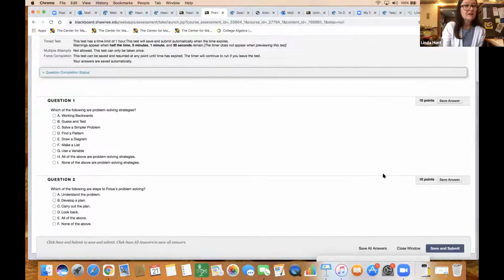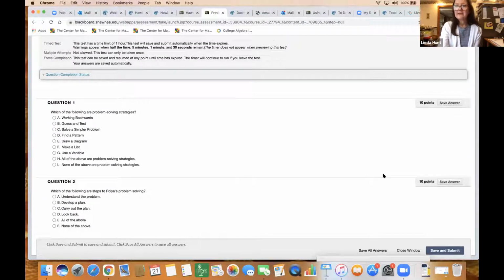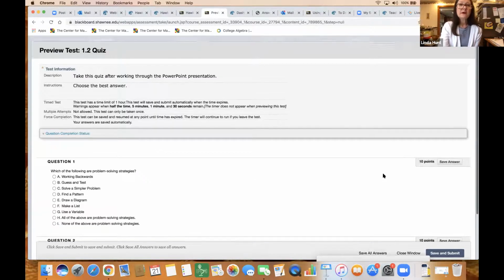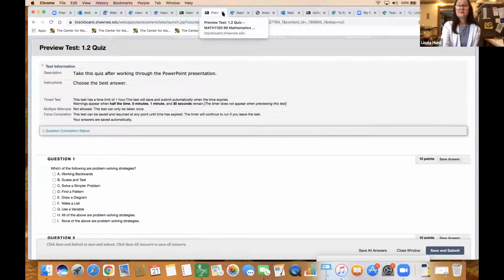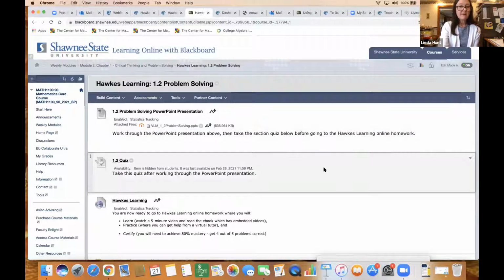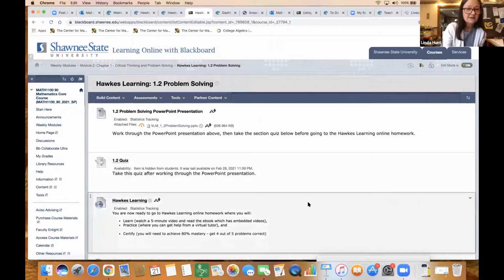So this is just really quick. It's the multiple answers that I have for this particular quiz, and they're all like that. They're all just a really quick quiz. Sometimes it's true, false, sometimes multiple choice, sometimes matching, but they're always objective. They're not free response, because I learned early in my Blackboard experience that you have to have every possible answer if you're doing the free response. And I just did not want to do that.